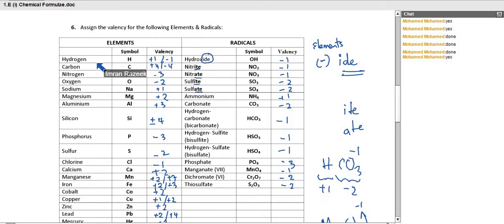So how about the ones which you cannot work out, like nitrite, nitrate? Remember always, if it's "-ate", the number of oxygen is greater, if "-ite", the number of oxygen is less. So how to remember this? There are only a few radicals, about 12 or 13, out of which hydrogen carbonate, bicarbonate, bisulfate, hydrogen sulfate, all those you can work out. These three and the last two you can easily work out. And thiosulfate, of course, we should remember. The others you have to remember.